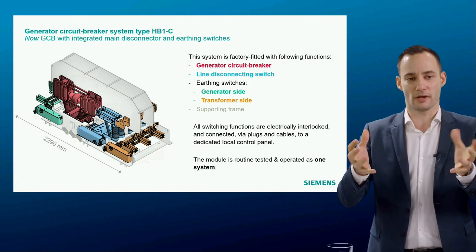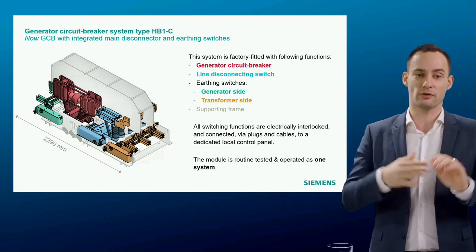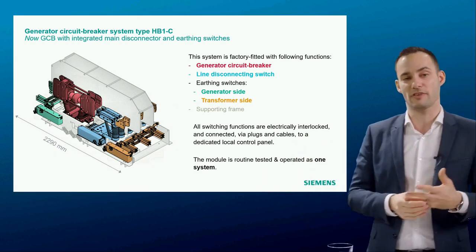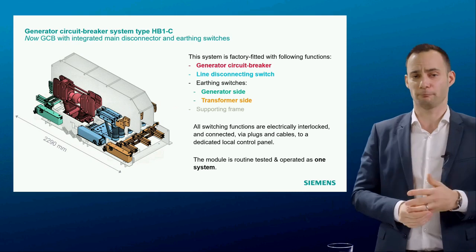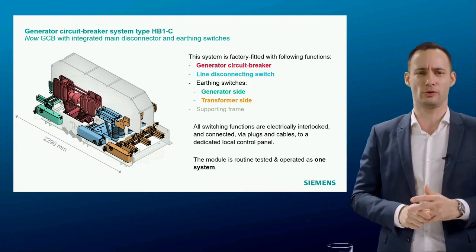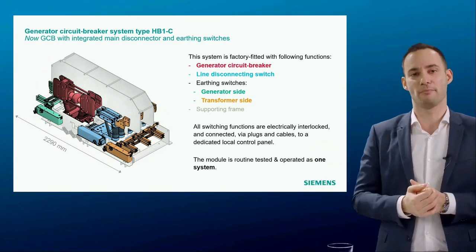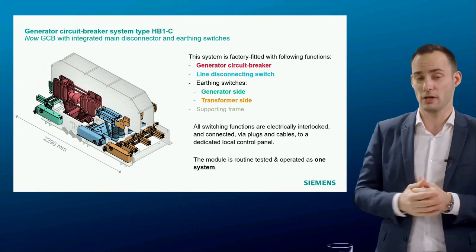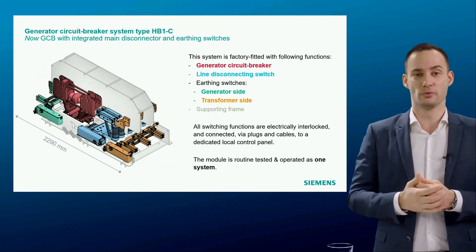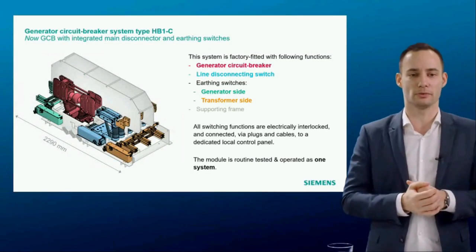So around this heart, we bring directly on the terminals disconnectors, and then again integrating the earthing switch. And as you can see, the concept we come with is saving almost a third of the length, maybe a bit less than a third, I'd say a quarter of the length, which is then even more compact. We are now also able to avoid the use of interface busbar between each and every different component, and they are all mounted on the same structure. Let's call it a module.